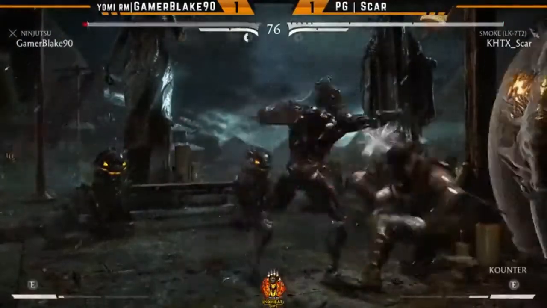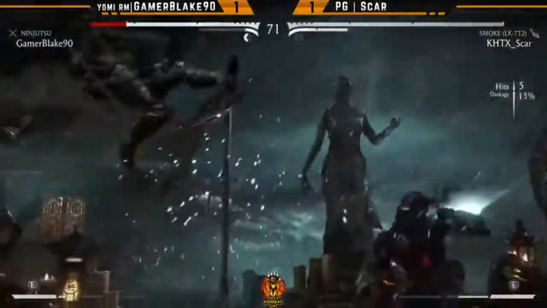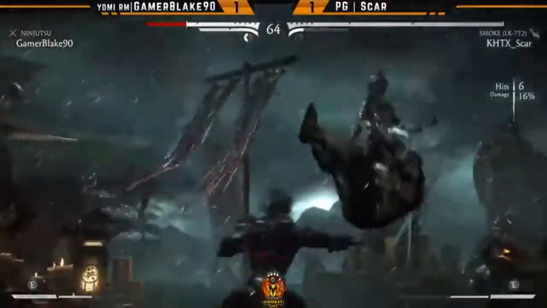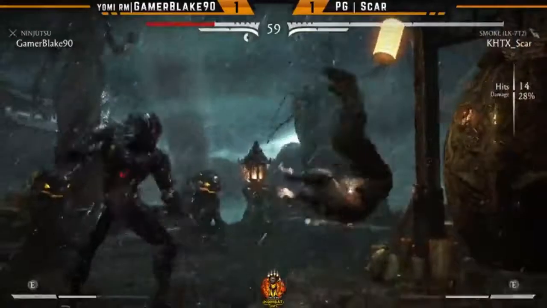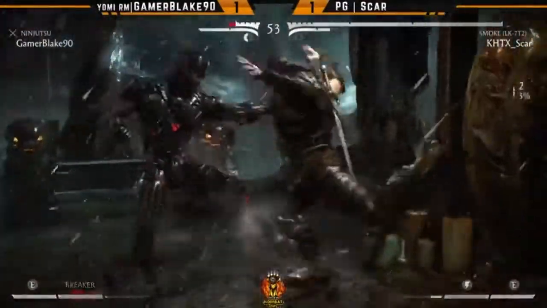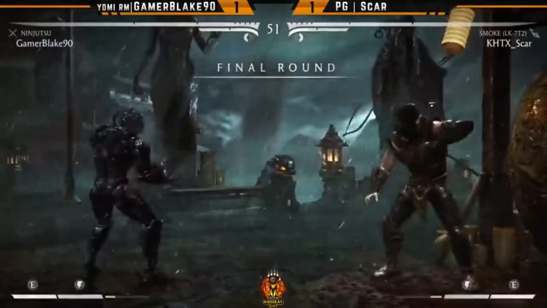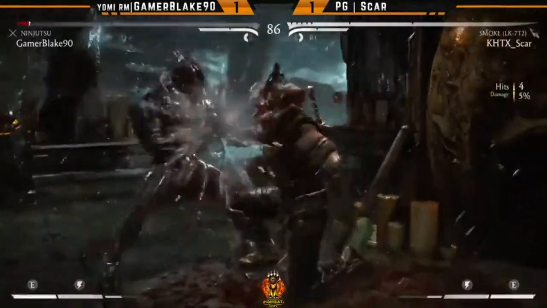I'm not too sure what Blake pressed there, but Scar did not do that fast of a normal after that tech. I love the empty teleports. When he sees Scar is too far away to really do anything, he just gets himself out of there. Scar may take this round, just one mix-up away, keeps himself safe. Yeah, if I was Blake here, I wouldn't have blocked at all. I would have tried to get as much meter as possible there. Right. And it's even going in. Final round. Yeah, it is. It's almost identical. Okay, goes for the standing 1, goes with the throw.